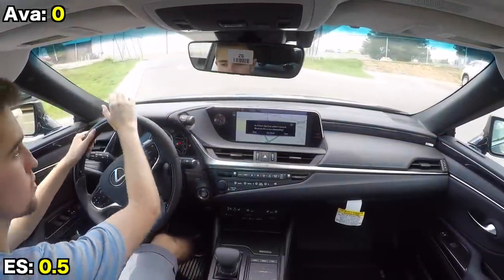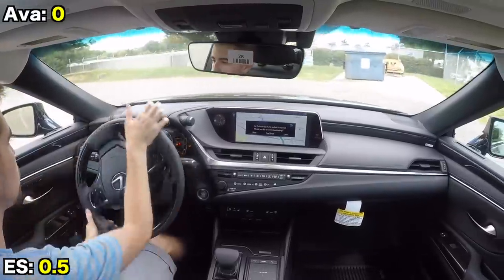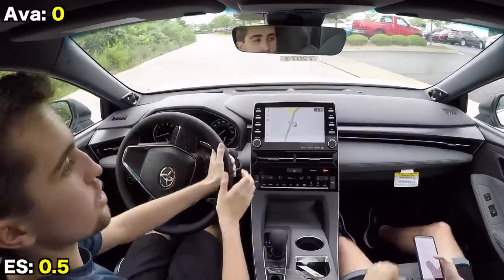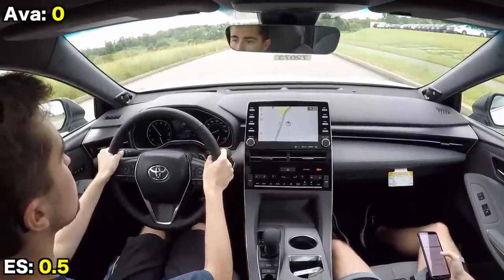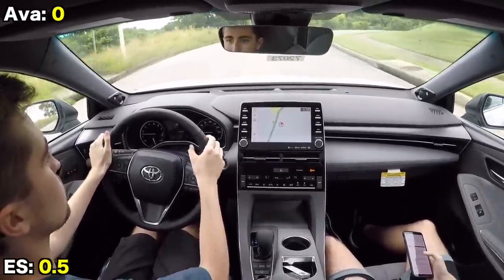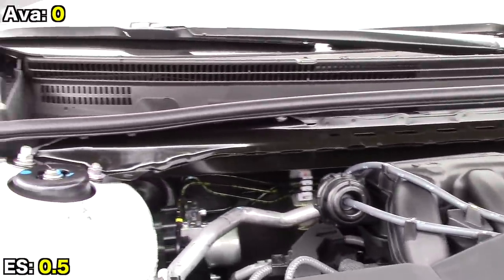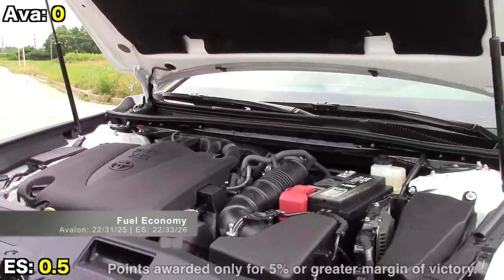As far as driving dynamics go, they are similar to each other in ride characteristics, but in the steering and engine note, there is a divergence. You can definitely tell that the ES is the one geared more toward luxury, including the F-Sport, which I've also ridden in, while the Avalon now has a surprisingly sporty demeanor. All you have to do is listen to that amplified exhaust note to tell the difference in mission. However, which one is better really just comes down to your personal preference. Lastly, even though they share powertrains, the fuel economy is slightly better for the ES, but not in a significant enough way to get a point.